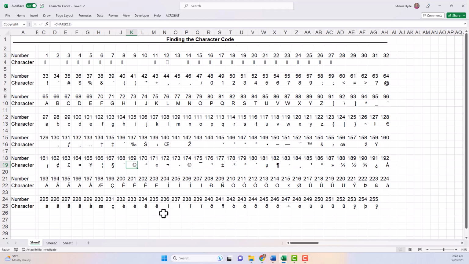If you wanted the E with accents, or the registered symbol, or dot, or degree symbol, or whatever these little boxes are for, I have no idea what those are for. But anyways, those are character codes. So that was kind of fun. Oh, common fractions, upside down question mark. Those are all in there.